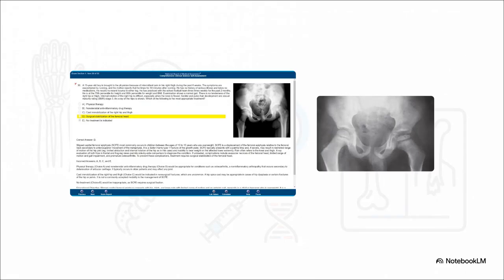When you look at the imaging, the contrast is incredibly stark. With SCFE, you can clearly see the acute shear displacement. It's like ice cream slipping off a cone. The metaphysis has moved anterosuperiorly relative to the epiphysis. Contrast that with Legg-Calvé-Perthes, where you'll notice chronic ischemic flattening and fragmentation of the femoral head.